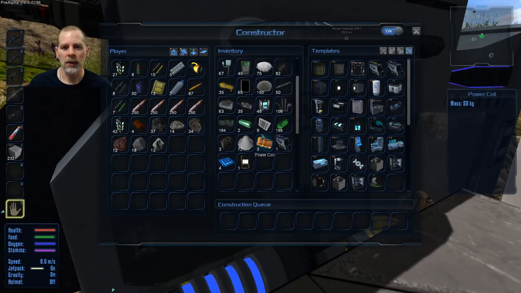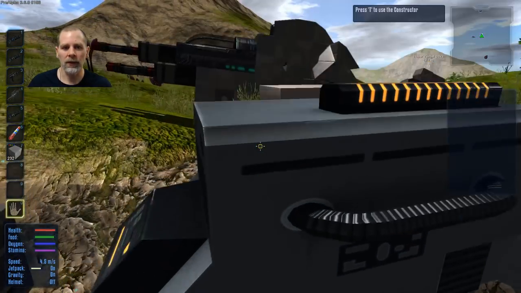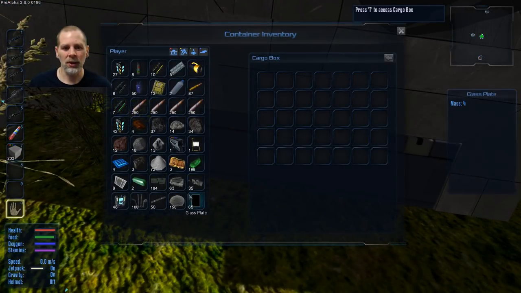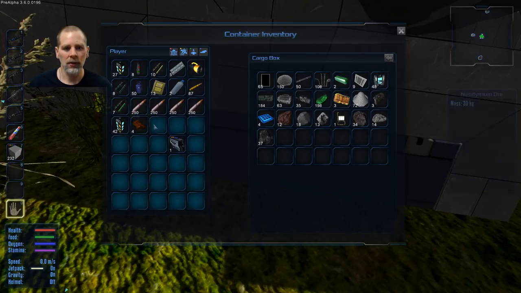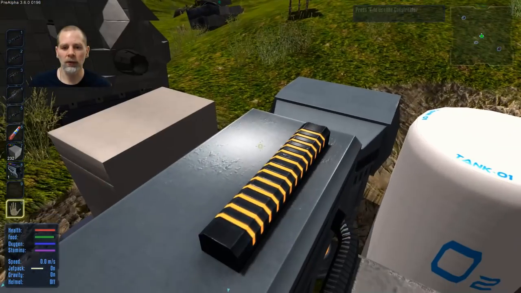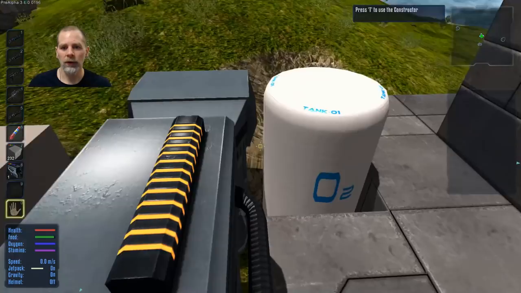Let me see, we did make an advanced... Yeah, okay. So I want to make sure before I abandon this and shut everything off that I can actually do that. Right? Probably be a good idea. So this is going to be all the stuff that comes from the constructor. There we go. And we're going to put this over here, because basically we're going to move everything over to our new base. Yeah, we're going to move everything over to the new base.